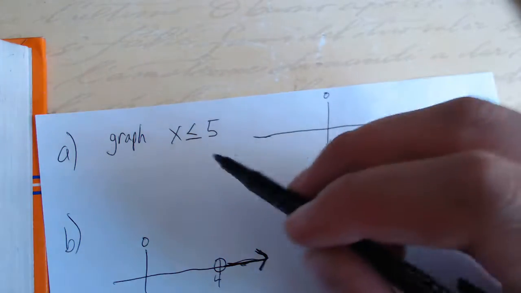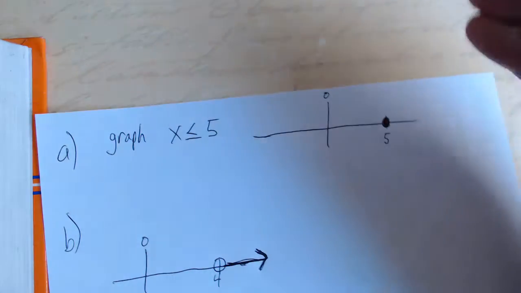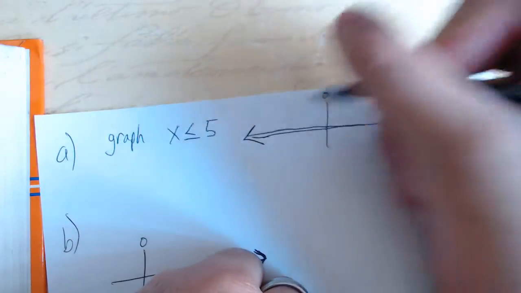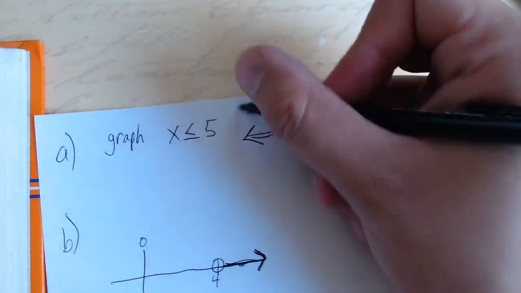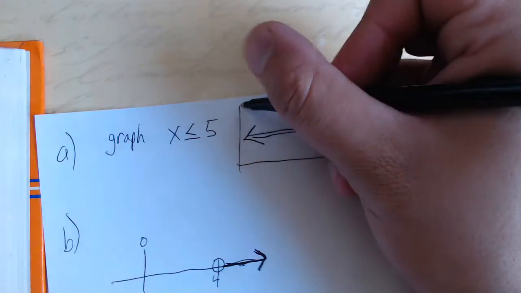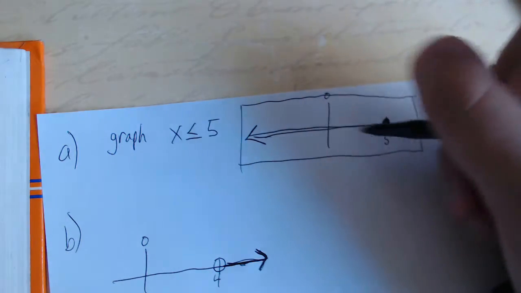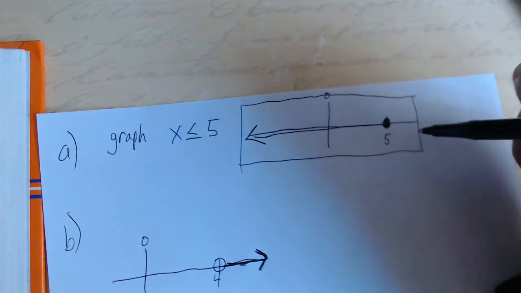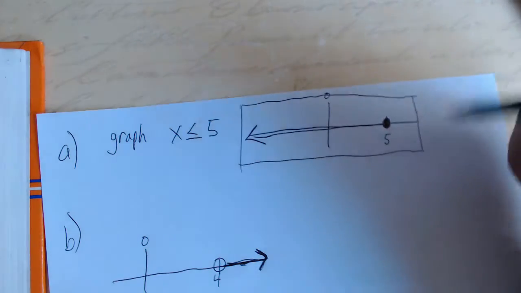Now less than. If you remember, less than goes to the left, greater than goes to the right. So we're going to draw our line and our arrow going to the left. And that's our answer right there. And your graphs can be just as simple as this. You don't have to put tick marks for every single number. All you need is 0 and then the numbers being involved in the graph.